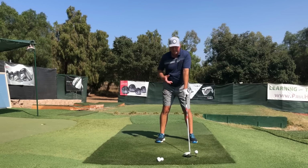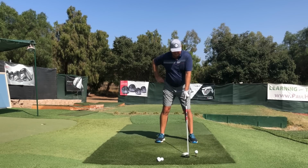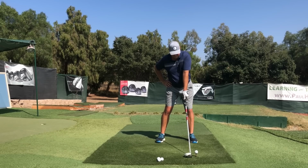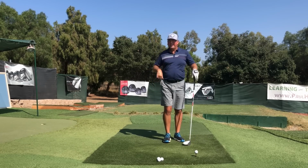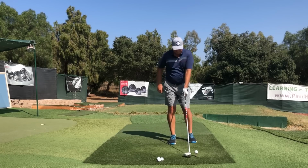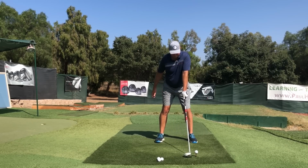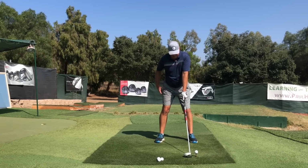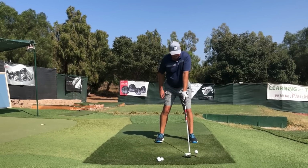Now, what I'm going to do to get this hand underneath the left is, my first move, I'm going to take my left hip and bump it laterally like this. Just bump it towards the target about an inch or so. Now, the second thing, I'm going to let my right knee respond to that hip action by kicking in a bit, just like this.